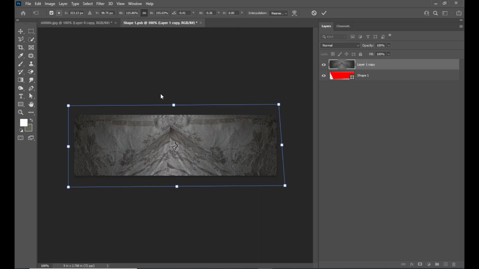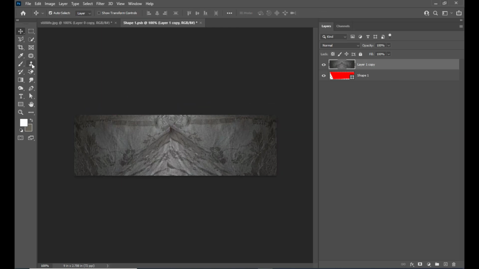Right. And we can use a clone stamp here. If we see some seam at the middle, at the center, we can just remove it. Right.